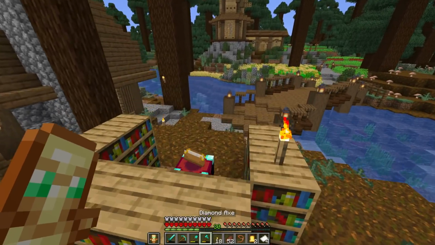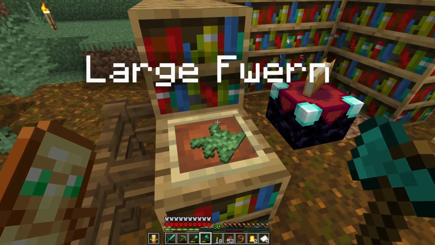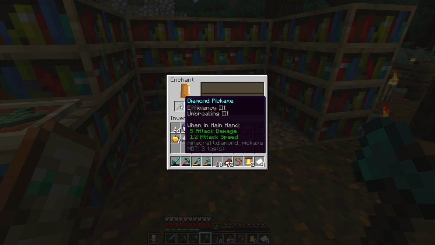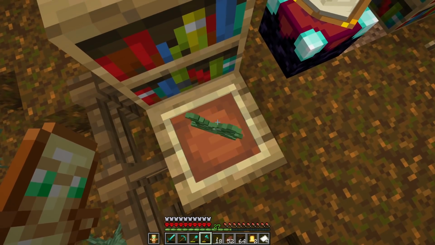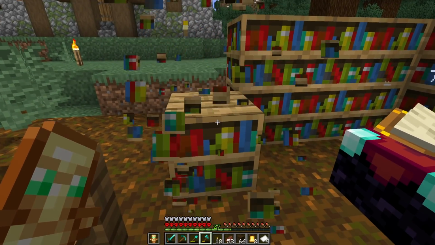Today, however, I want to find a new home for our enchanting setup right here. We got the large fern, which has been glorious in giving us a lot of great enchantments. There's Efficiency 3 right there. Speaking of great enchantments, I want Silk Touch. Unbreaking 3, not quite what I was looking for there. Well, no luck on that enchantment this time, but what we're going to do right now is tear down the enchanting setup. We're going to be rebuilding it later in today's episode.